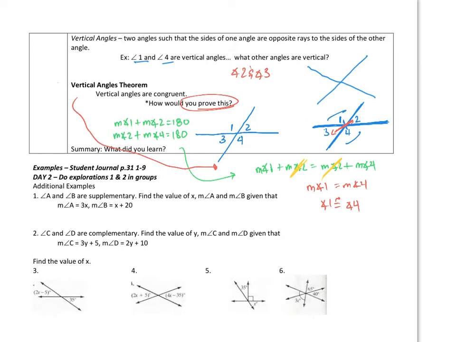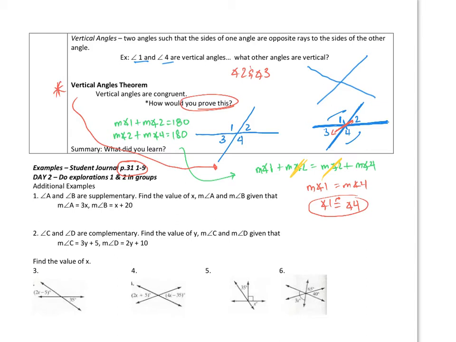So here's your first geometric proof that we've talked about. And these are the steps. We'll formalize this later when we do some more proofs, but that's just the basics of it. And you could do the same thing to prove that angle 2 would be congruent to angle 3. We are going to do examples 1 through 9 in class, but right now I want to do some of these additional examples down here for you guys.